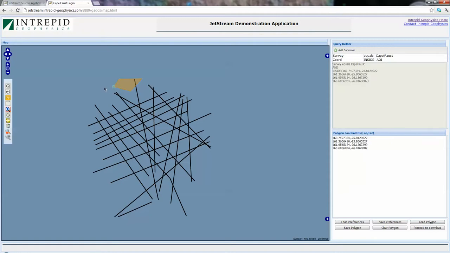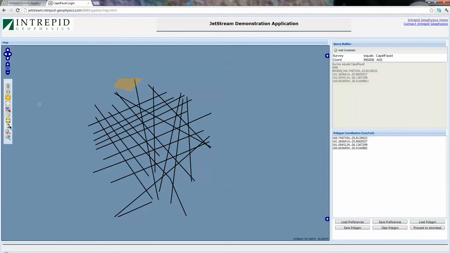So you have noticed that when I finalize my points, I can see that those points are actually recorded on this box. So when I ask to proceed to download, the catalog will be searched based on that area of interest, and all the data sets which lie inside that particular area of interest will be shown.